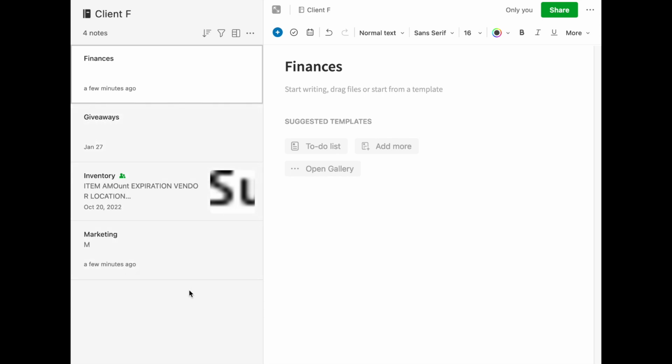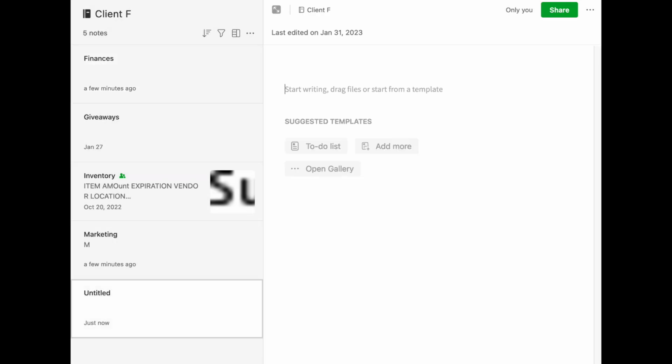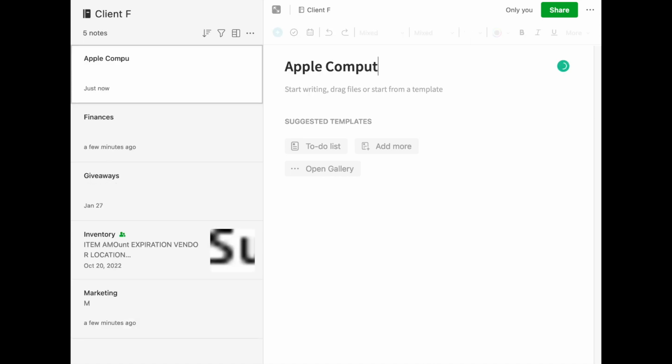But it is possible that I always want to make sure that the finance note always remains on top. If I create a new note here, and let's say it is Apple Computer, well, now, of course, because we're in alphabetized mode, Apple Computer will precede the note of finances. But I don't like it that way. I want finances to always remain on top. I have a couple of choices here. I go to the finance note, and one of the things I can do is put an asterisk or another symbol, and you see what automatically happened. That note moved to the top because the asterisk preceded the A in Apple.